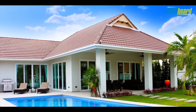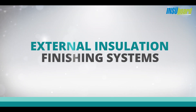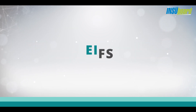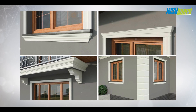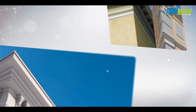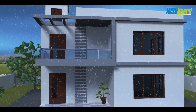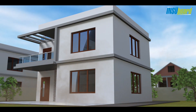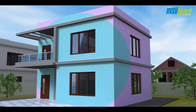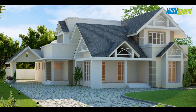Thermal insulation can make your house look good too while improving its energy efficiency. Presenting External Insulation Finishing Systems — EIFS. In addition to thermal insulation, they give a renovated look to old buildings and add to the exterior beauty. The system helps avoid moisture ingress and therefore increases the life of the structure. Proper choice of renders makes EIFS walls resistant to fading, discoloring, and cracking. The DPR properties of the finish coat do not allow dirt to accumulate on the external surface, so it always looks freshly painted. They are also resistant to mold and mildew formation.